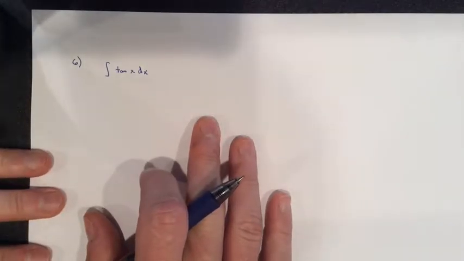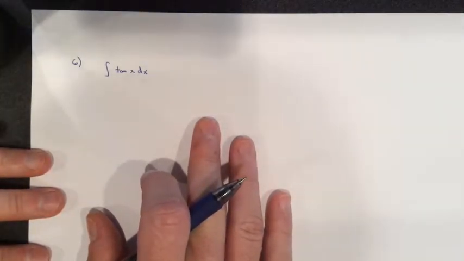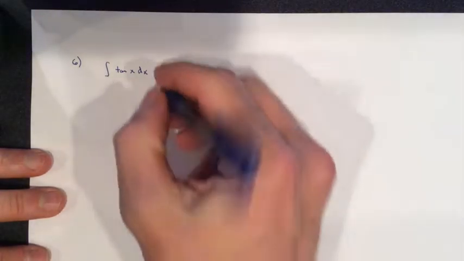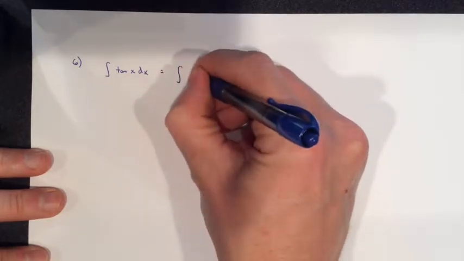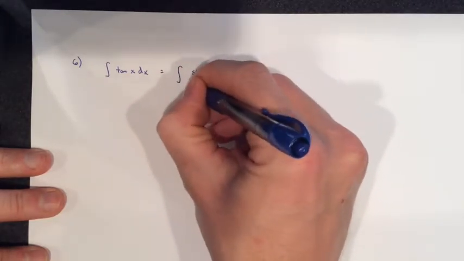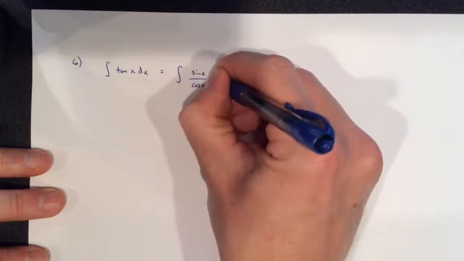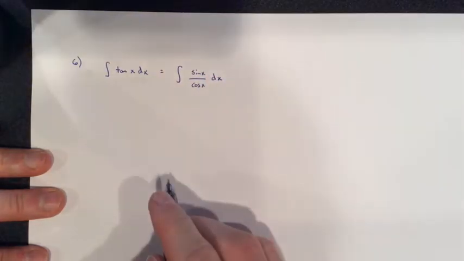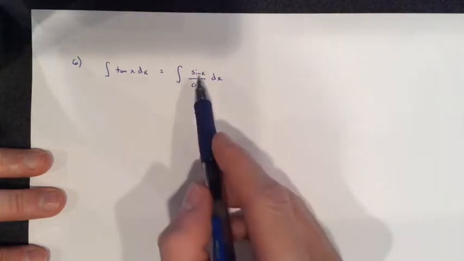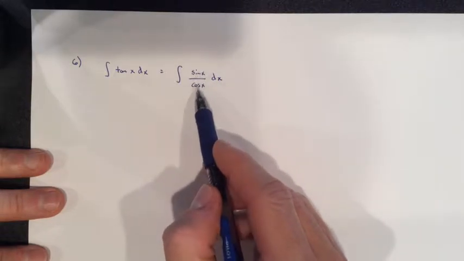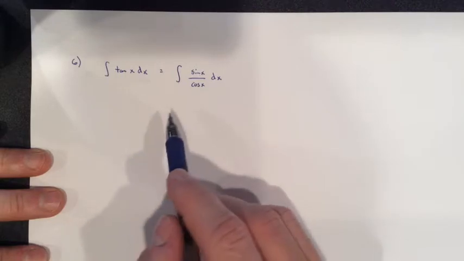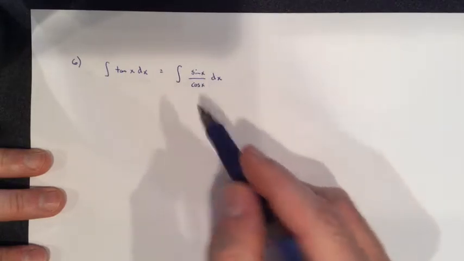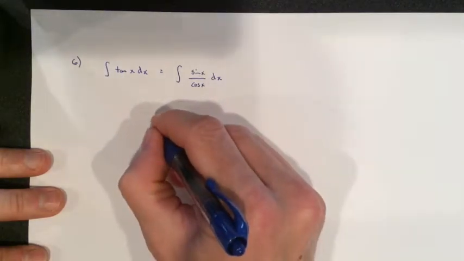Okay, starting with number 6. You see tangent, and we don't really know what the integral of tangent is. It's maybe a rule you've memorized to this point, but really, this is just some algebra at the beginning. What we're going to do is rewrite tangent as sine over cosine. And then we take a step back and we're like, okay, what are we going to do from here? Well, if you made this u, then this would be a du in the denominator. Well, we can't have du in the denominator. We need something times du. So it does make more sense to treat cosine as u.